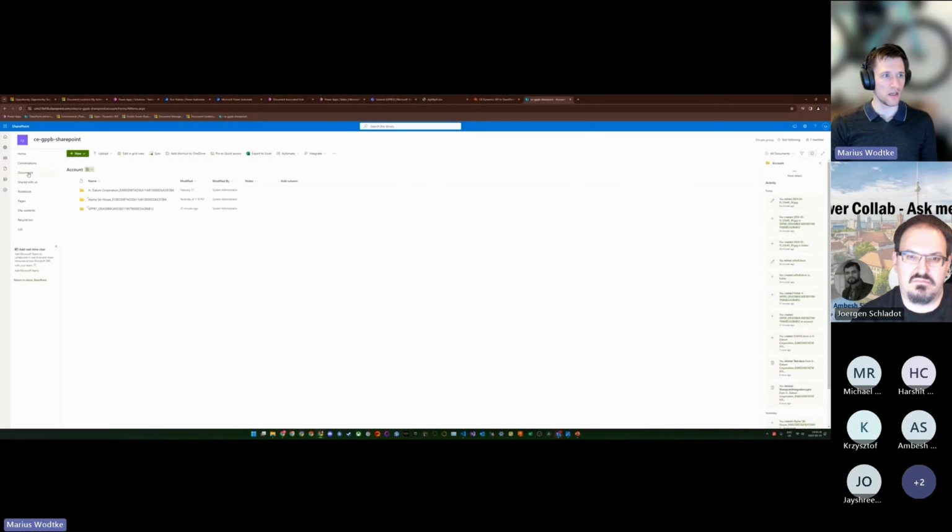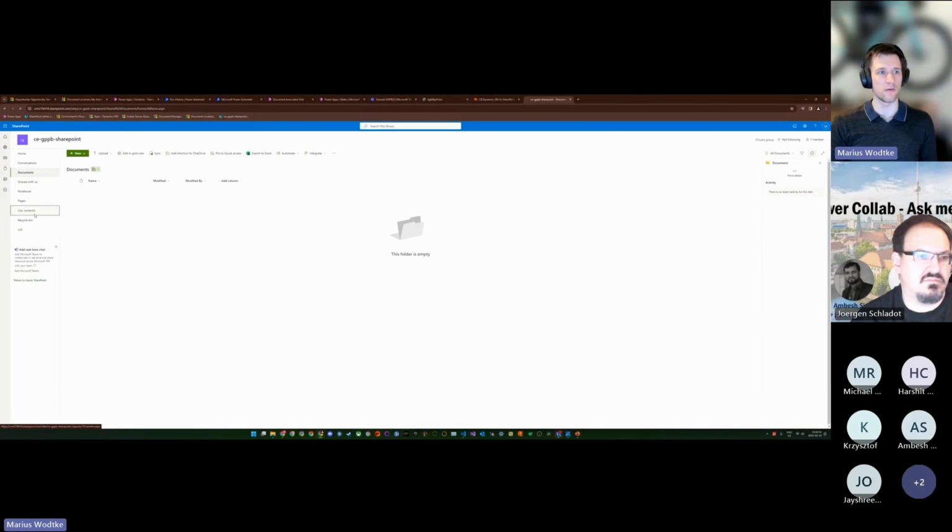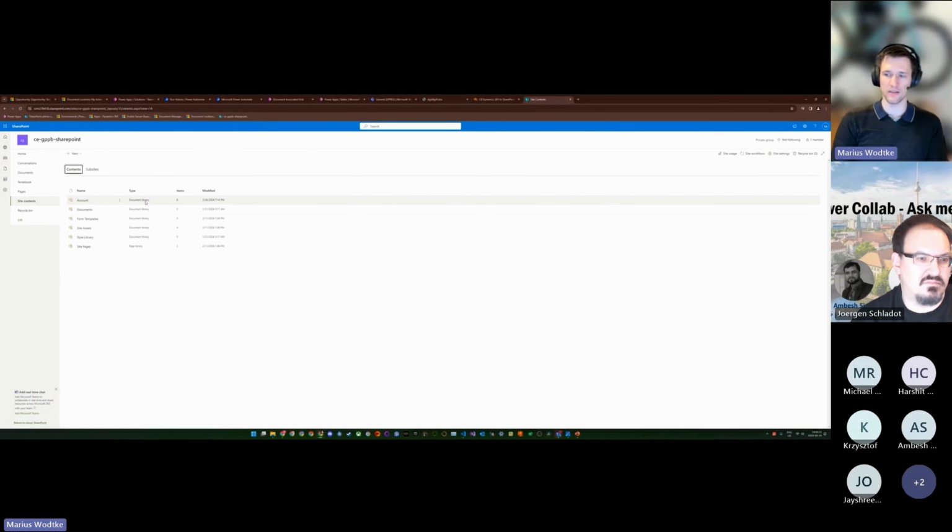If you open the files tab, the standard would always create an account folder. You can do nothing about it. But what you could do is create, for example, separate document locations or sites for something like departments. If it's like 20 or something, you can still manage that.